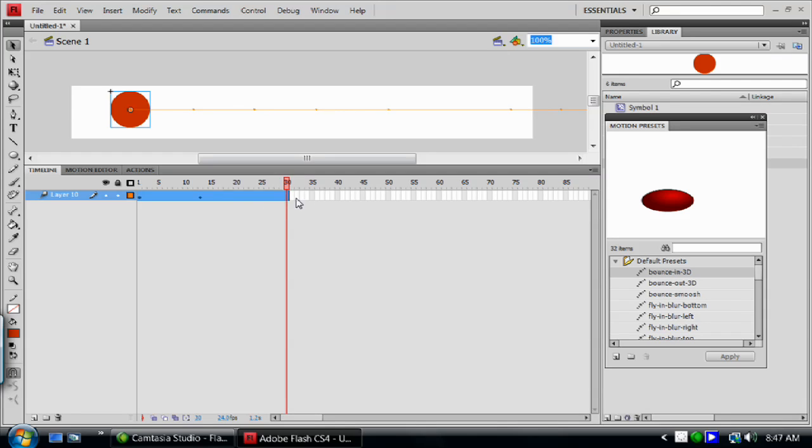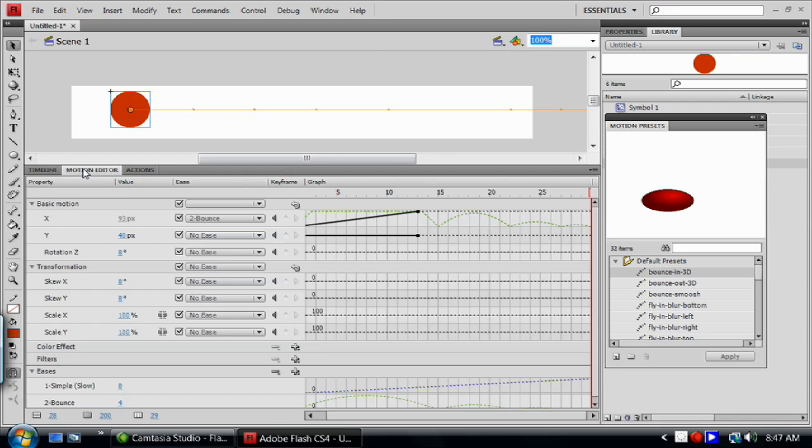So if we only wanted a 30-second animation, that's what it would be. Now we see that when we do that, it basically scales where our keyframe was. It makes it proportional to the entire length here. So to edit that, we'll just go back to the old motion editor, and if we want to change the duration or time of it, we just click on the keyframe and drag it either left or right. And if you want to constrain it so we don't actually move its position, we hold the shift key down and continue to drag it.